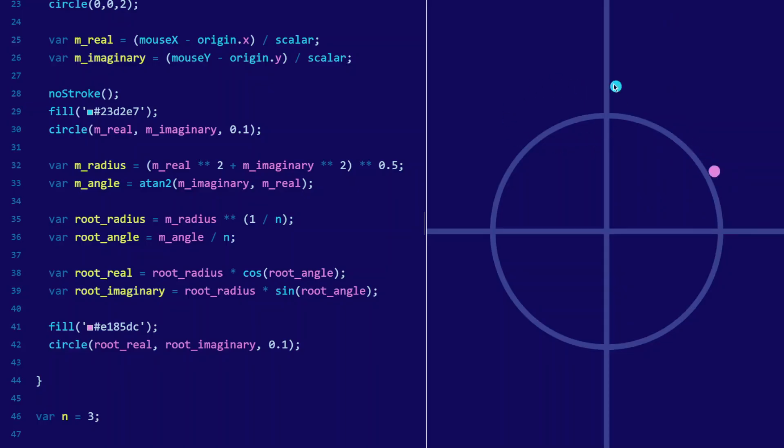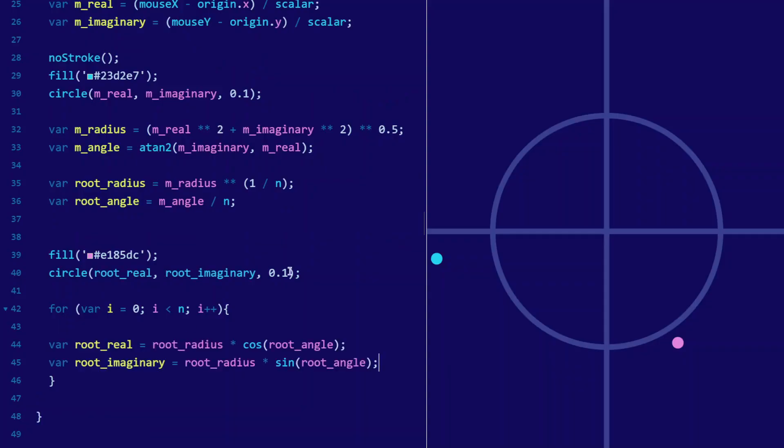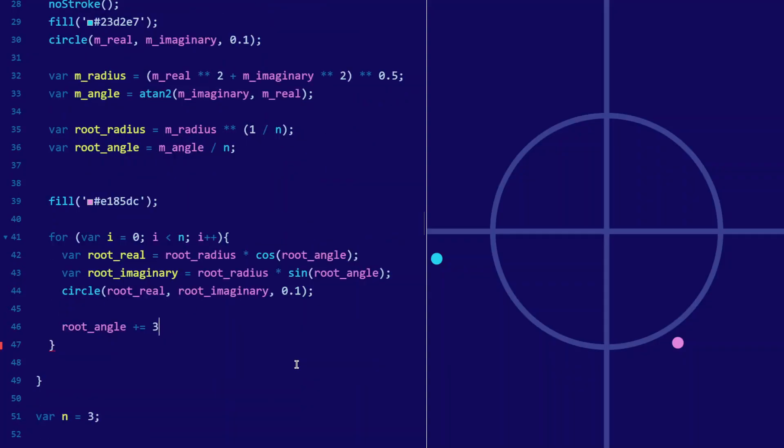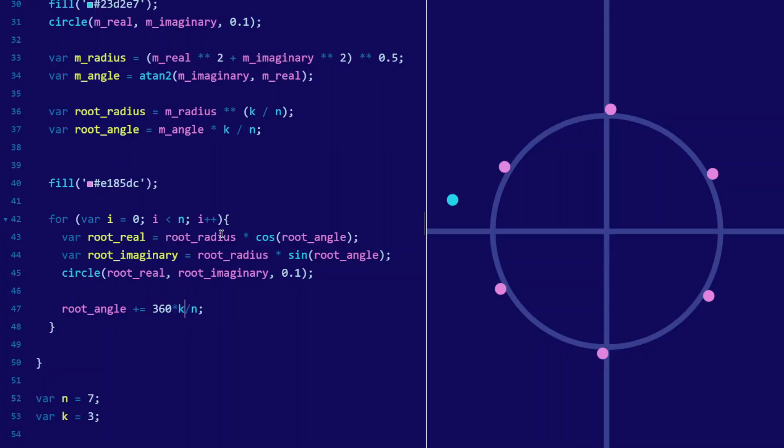But it would be nice to show all of the roots, not just one. So let's make a loop to run n times, each time we rotate by 360 over n. Great. We're done. This code is available on Open Processing, which is linked below. You can open the code and try changing things around yourself. You could try taking numbers with a fractional power. If we use the 16 over 15th power, there are still 15 roots, but the radius is about the same as the input. But the 18 over 15th power only gives us 5 roots, since this fraction can be simplified.